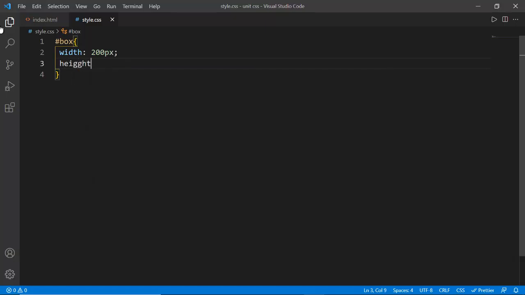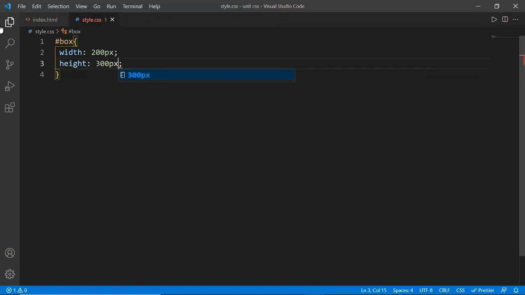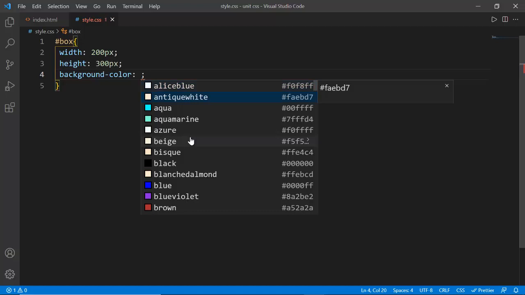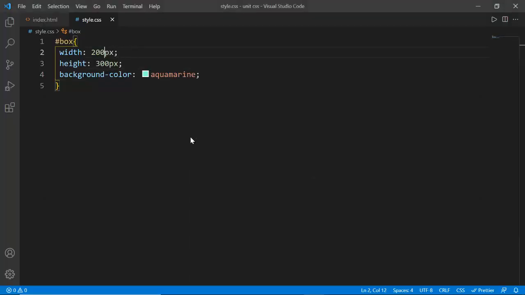With height, let's suppose 300 pixels. Now if I show you in the web browser, there is nothing, because you have to give a background color. So let's suppose a background color. So this is my box, and let me increase this to 600, or say 700.